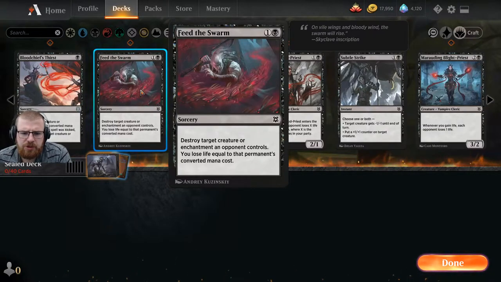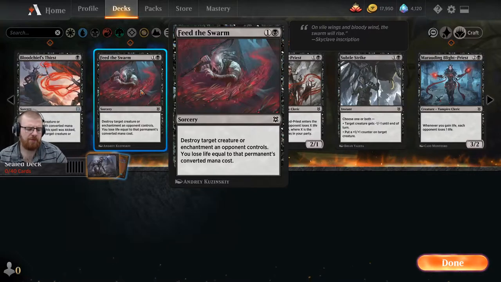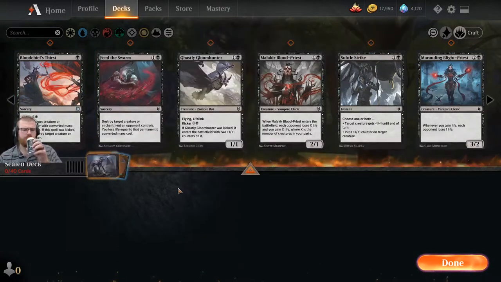A two mana destroy target creature or enchantment and then lose life. I've got no problem with that again. So a bit of control.